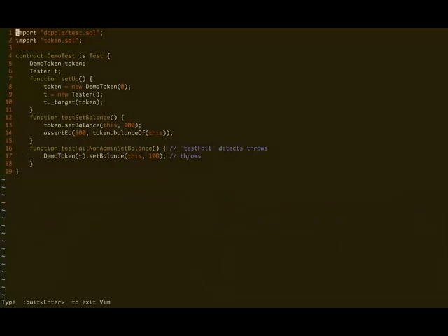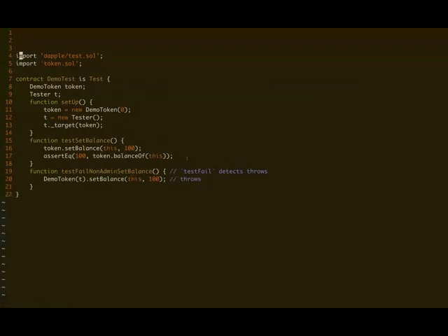Dapple, I think you can't see the top of my screen there. Dapple injects a virtual package, which has this test-based contract, which you can inherit from. The point of this system is that you're writing your tests in the same language as you're writing contracts in. This has trade-offs. It's kind of inconvenient because you can't test all possible cases, but it does make for a lot less context switching. Basically the insight is that your contracts are going to be called by other contracts more than by humans, hopefully, and so testing it in that environment is just nicer.